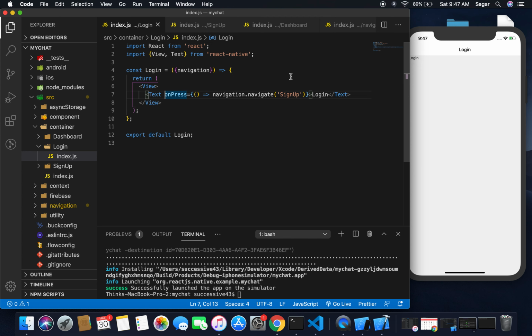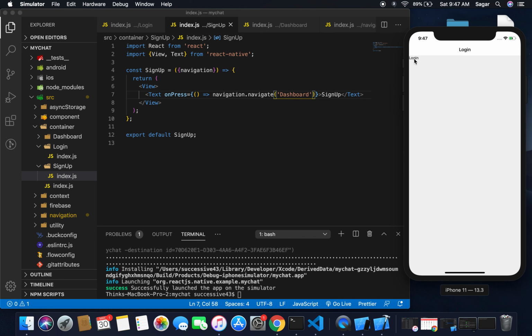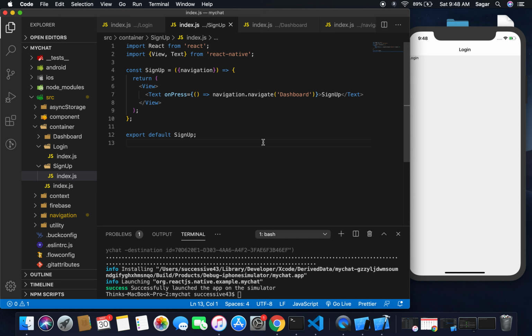Also from sign up I can simply jump to my dashboard. So move to our sign up and pass props here as well, navigation, and simply pass the name of the screen, dashboard. Let's see if it's working or not. Yeah, there you can see I can simply use all of these props.